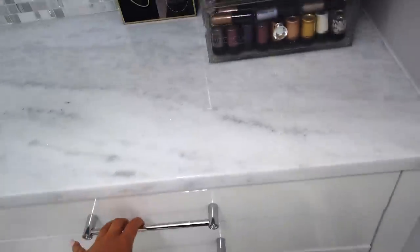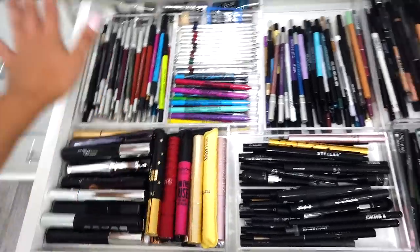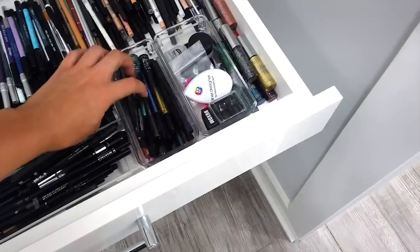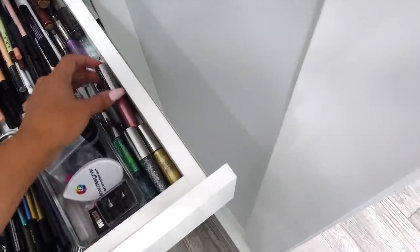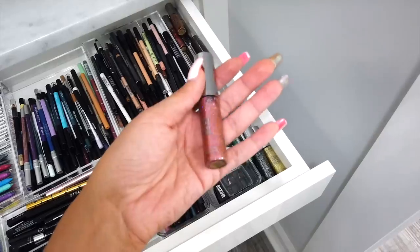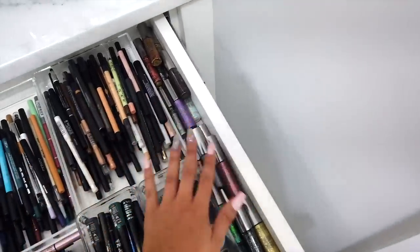So let's do the last round of drawers. In here I have mascaras, colored liners, black liners, liquid liners, some more liquid liners, and my glitter liners. Oh my god you guys have no idea how amazing these Urban Decay glitter liners are — I was playing with them the other day and was just like wow, these are insane. So I have all the liners and everything in this drawer.